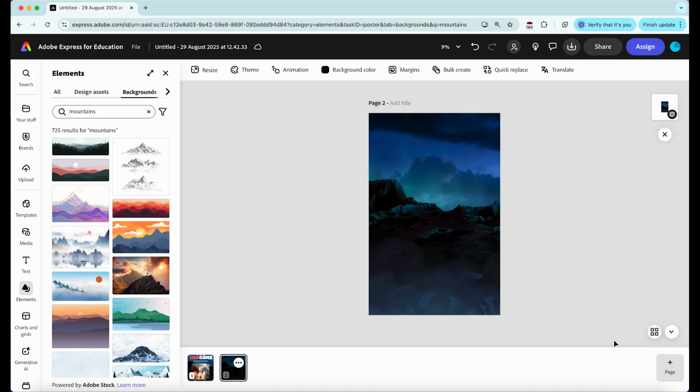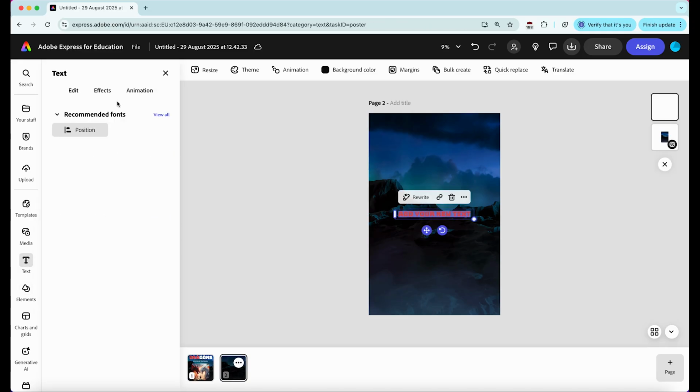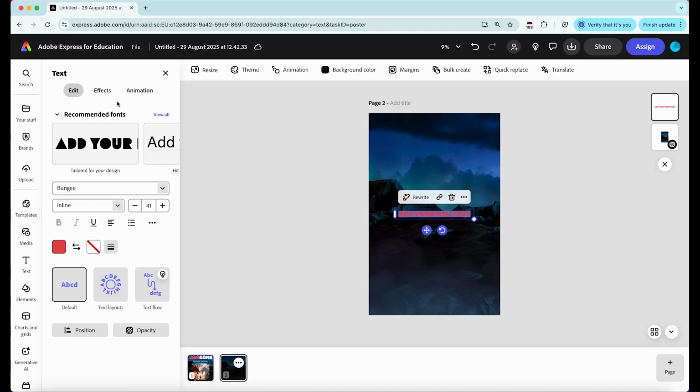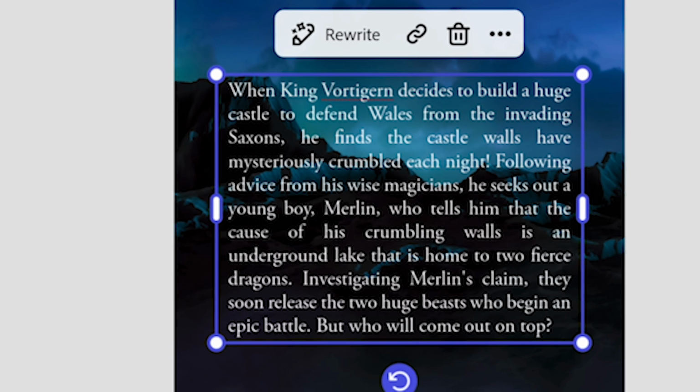So I've read the story. What I need to do now is summarize the story into a synopsis. So this is like a short blurb that you'd have at the back of your flyer that sums up the main points of the film. So I'm going to go to text, add your text, and then here I'm actually going to write a synopsis of the film or a short summary of the film. So there we are, there's my short synopsis or blurb that I have at the back of my flyer.